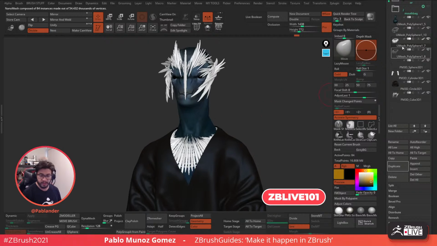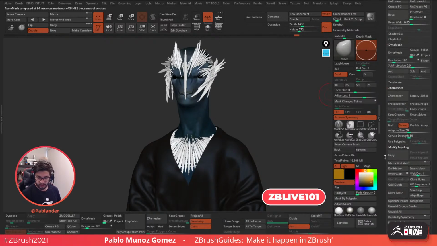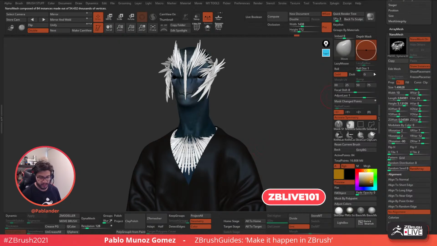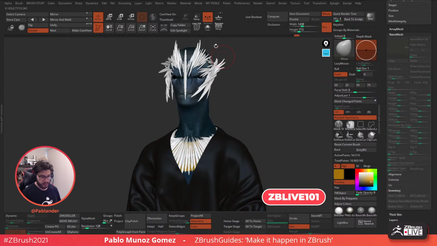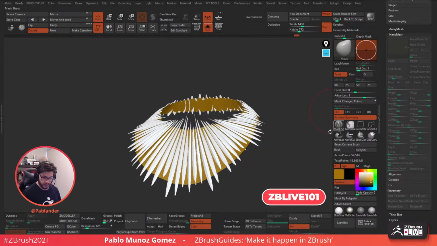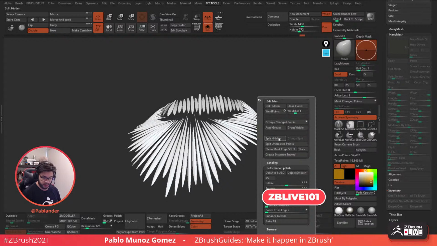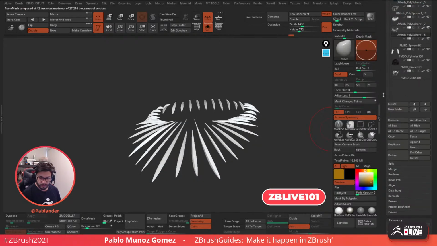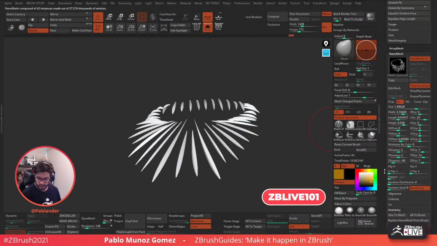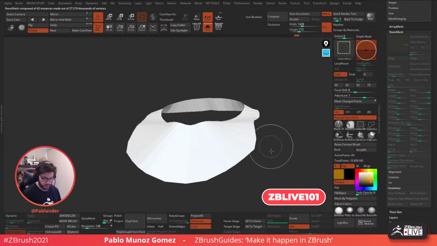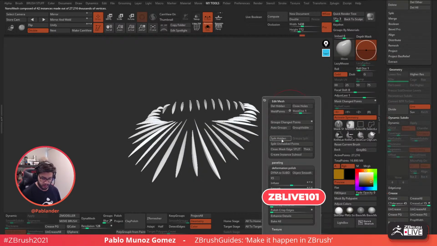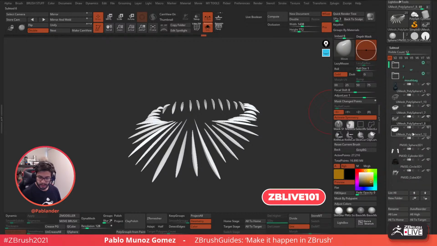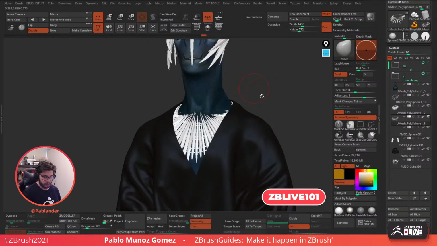Oh, by the way, something that I didn't mention, these things are still nanomesh. So if you want to actually edit them as meshes, you just need to go to inventory, click on one to mesh, and I'm just going to hide that and split hidden so that I have the base there. I'm going to do the same thing in here. So nanomesh, one to mesh, split hidden, and let's save this one in here. All right.